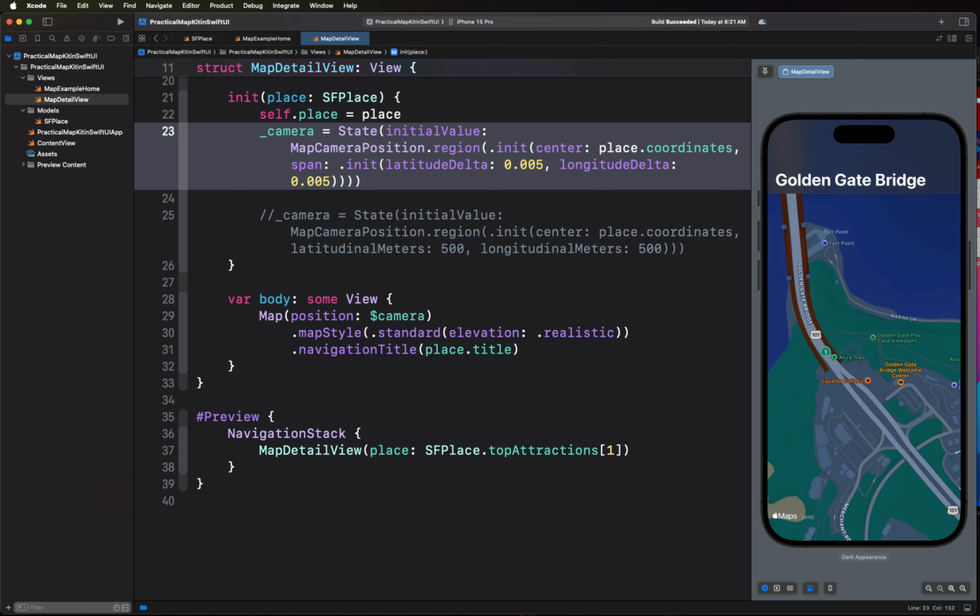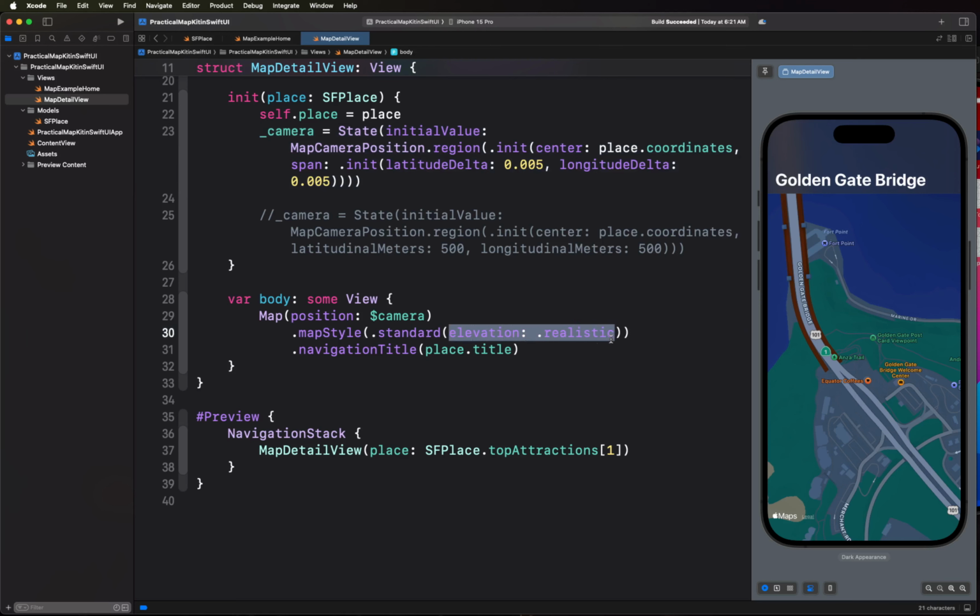So the map view by default shows the points of interest. It shows all the points of interest that the user might be interested in. But if you want to focus just on the terrain or the location, you can turn that option off by defining that inside the standard parameter.